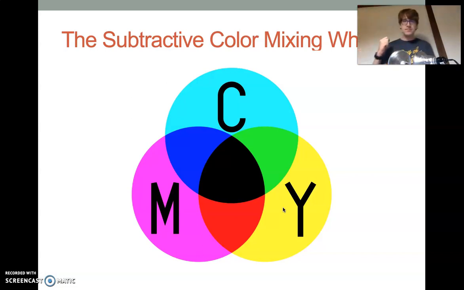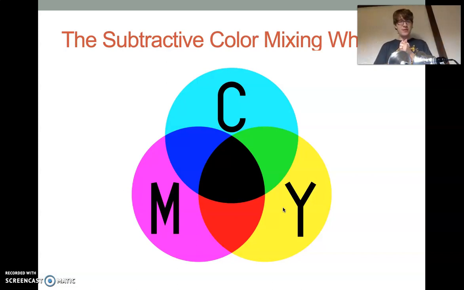Yellow is red and green, so I'm subtracting out blue. So if I mix cyan and yellow, cyan is subtracting out the red, yellow is subtracting out the blue, what's left? Green, right?